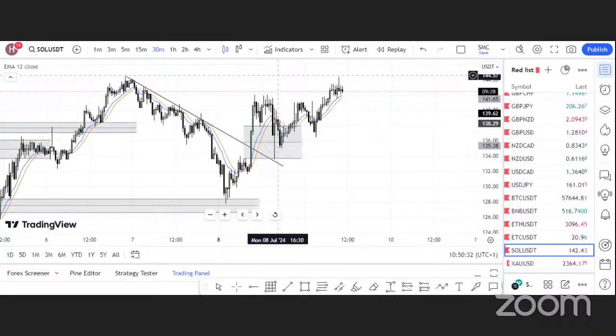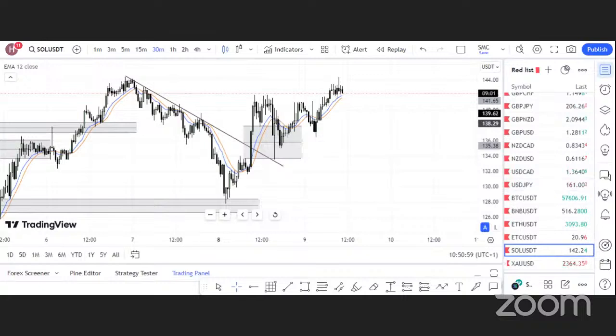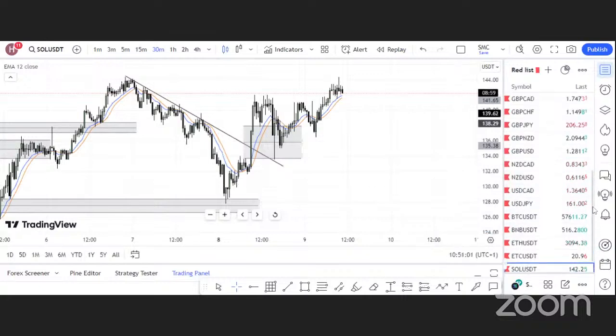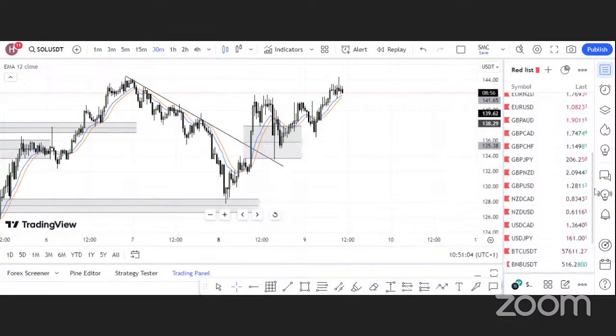Whichever way, if the market breaks our point of interest to the downside, it simply means that the bears overtook the market and the market is going to sell. But if the market gets to our entry point, triggers the entry and buys, then we're just going to open a buy position that complements our analysis.